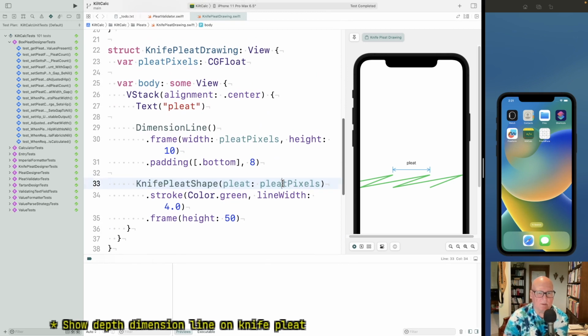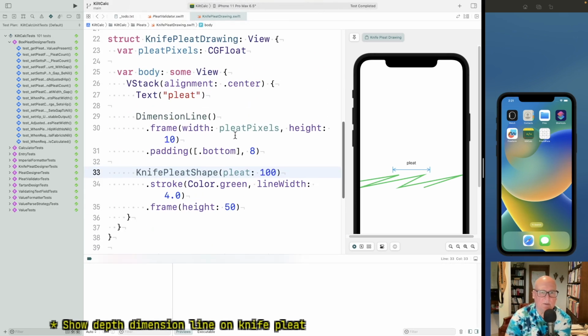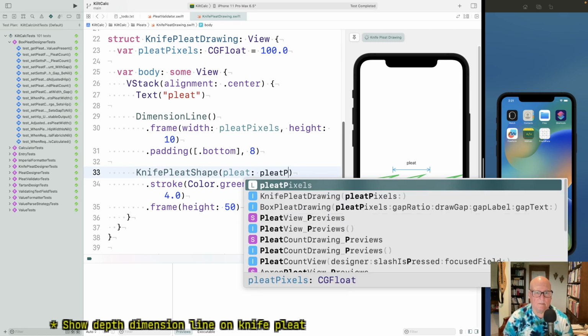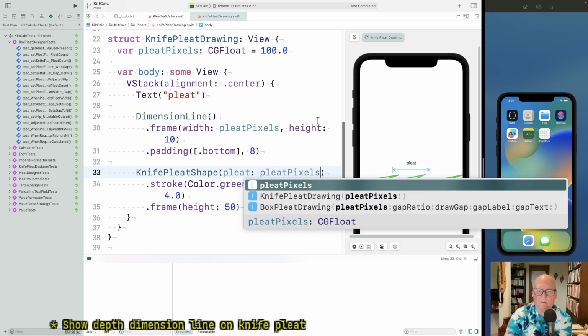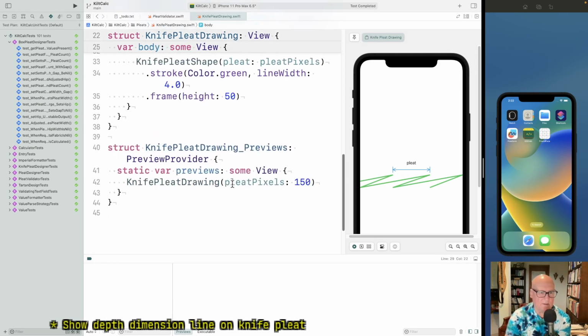Well, let's just put 100 for now. And then this should be a width of 100. Well, let's say this equals 100. Okay, that looks all right.